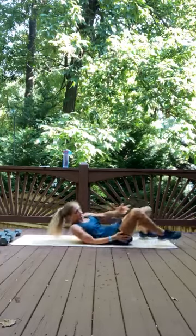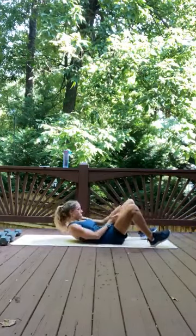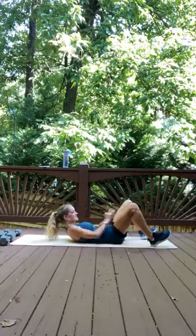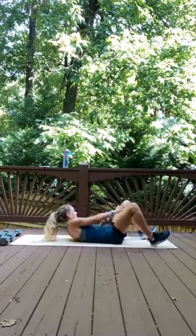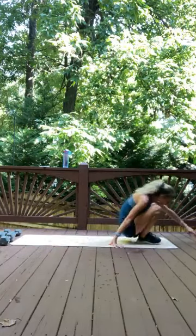Okay, so play with this a little bit. See what works and what challenges your body. I do want rotation in those shoulders. If you lean your hands higher to the sky, it's gonna feel different than if you lean them down lower towards your feet. So push around, play around with it. See what works for you. Keep on going. Come on, guys, 5 seconds. 3, 2, and 1. Beautiful.